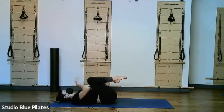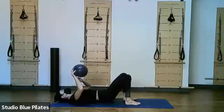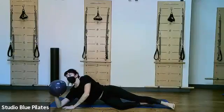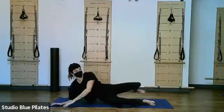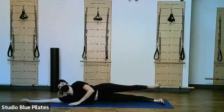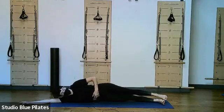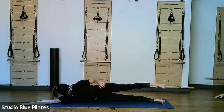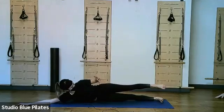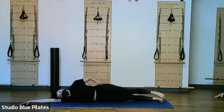So we'll play with a little side leg work. You can take that ball out for now. Feel free to use it for your head if that's comfortable. We're gonna roll onto our side, whichever side works. We're gonna do a little bit of side leg work. So you do ball block, hand, arm long. So give yourself kind of a little stack check, and if you've got something to line up on, that can always be helpful. My ribs and my hips are facing the front.